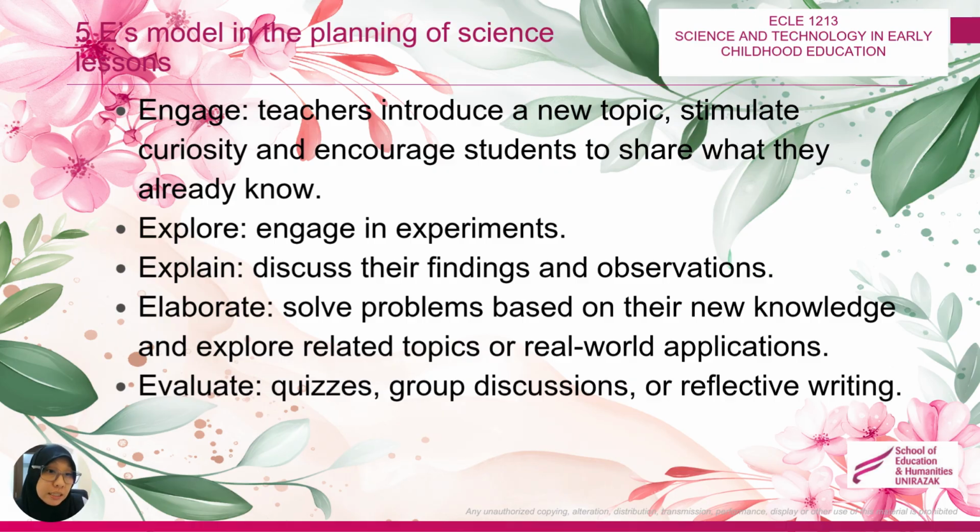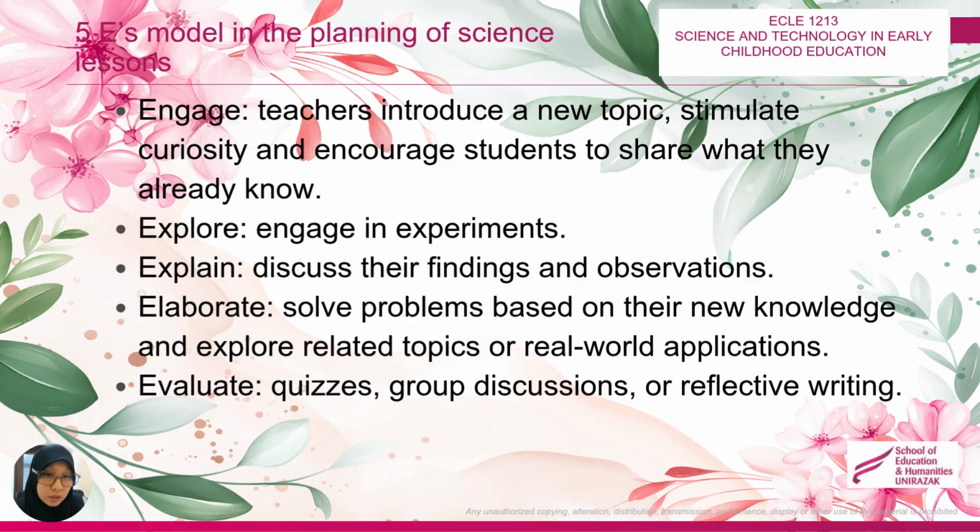Explore is engagement in the experiment. This is where students get hands-on. Let them do experiments to see the science in action. And then the next stage is explain. In explain, the students will talk about what they have observed during their experiment. They will share their findings in the class and discuss their findings and observations.